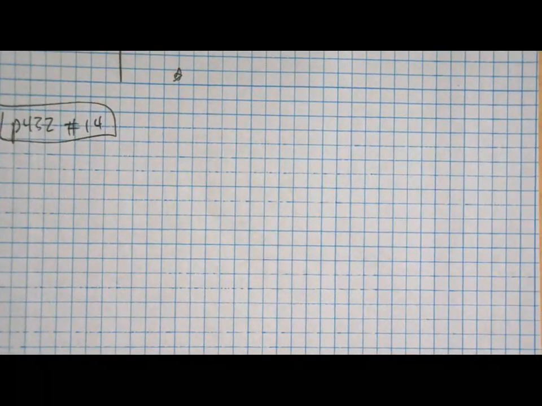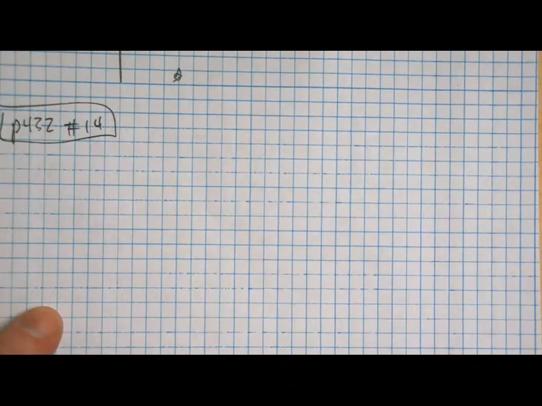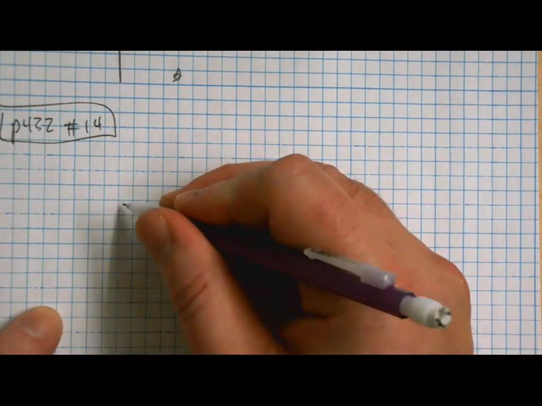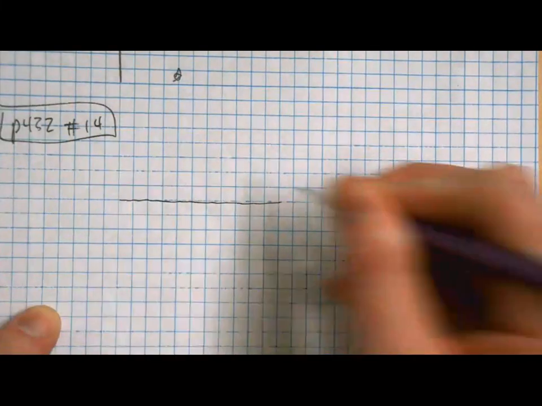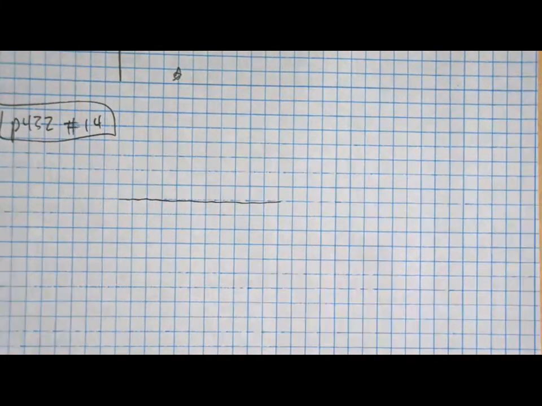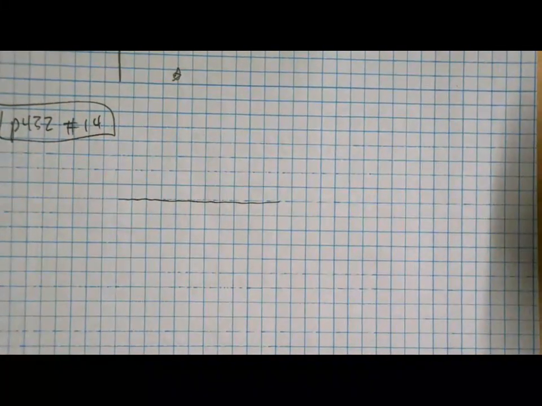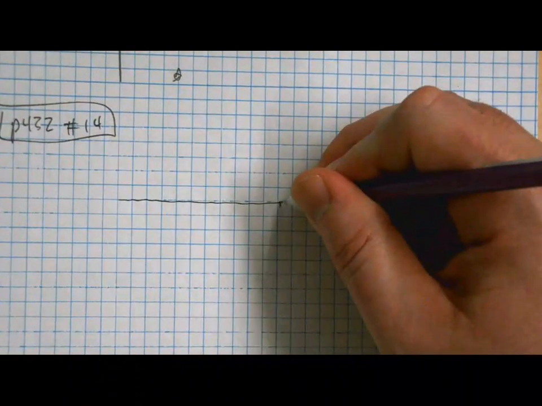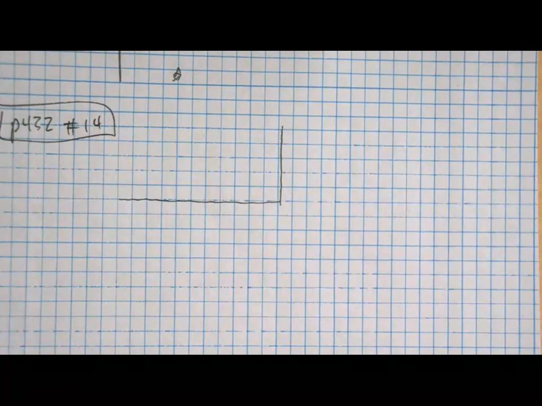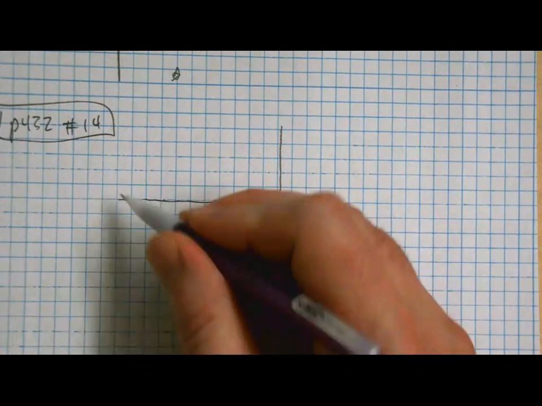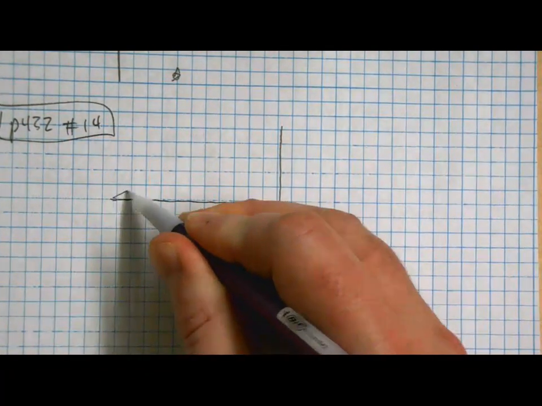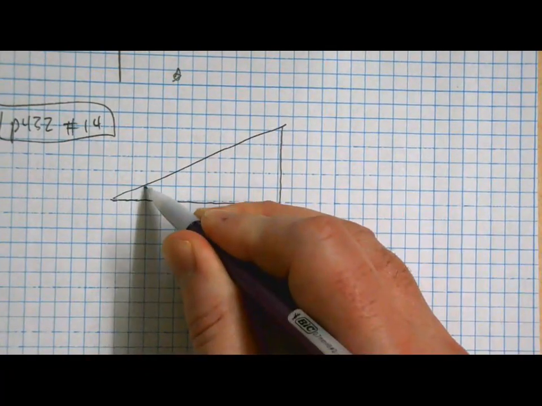So I'm going to draw the situation. Otis Evans is out hiking on a flat trail. So here's the trail. And way off in the distance, he spies Long's Peak. And he takes a measurement. Angle of elevation is always measured from the horizontal, so it's a good thing that it's a horizontal trail.